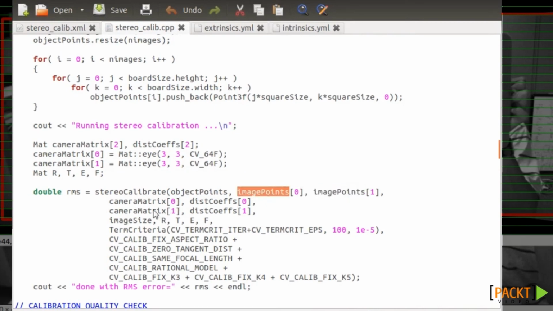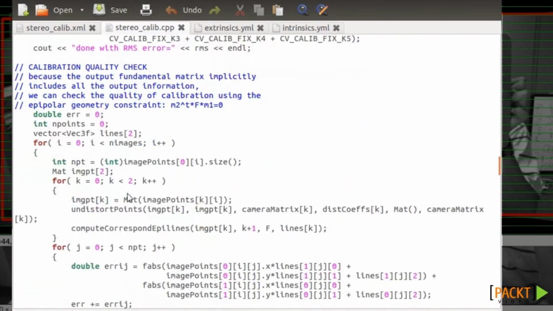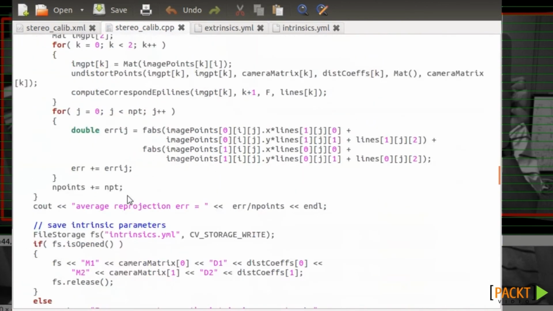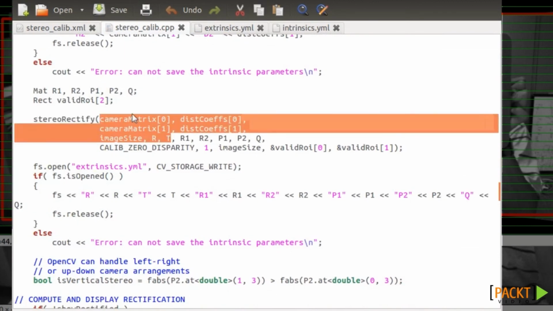After that, you will get all these matrices, the camera and distortion coefficients of both cameras, the rotation and translation matrix, and with those matrices you can then call stereo rectify, and it will give you the rest of the matrices that are missing.